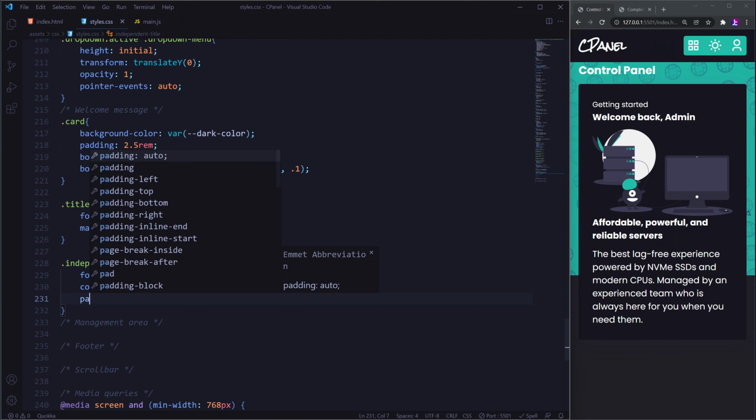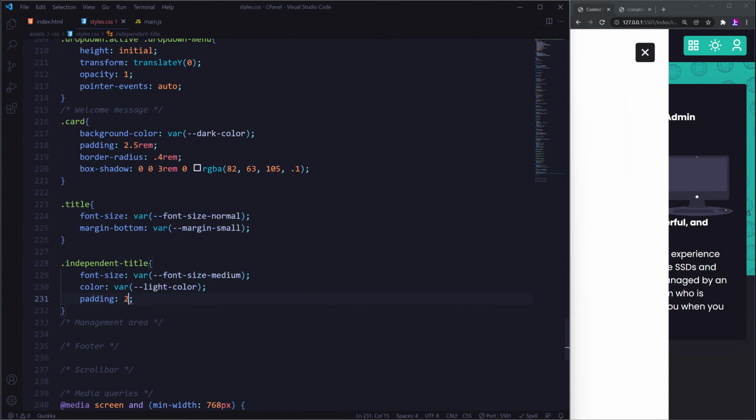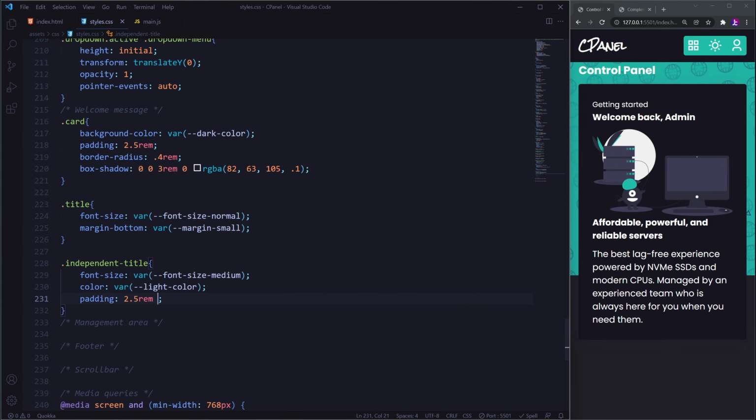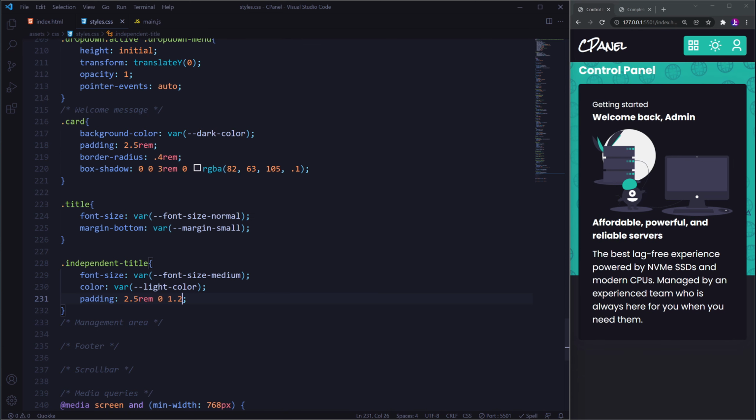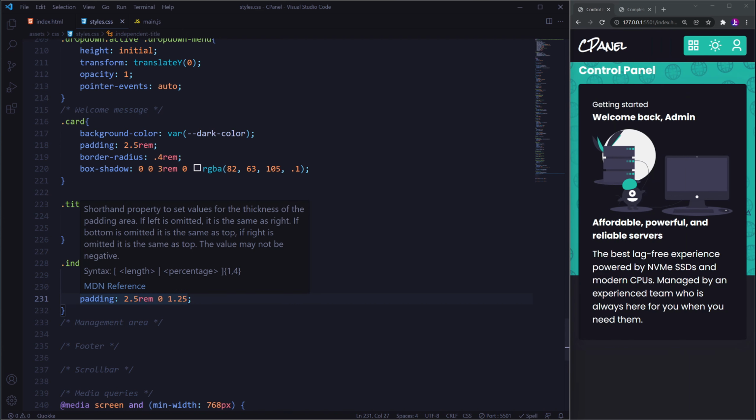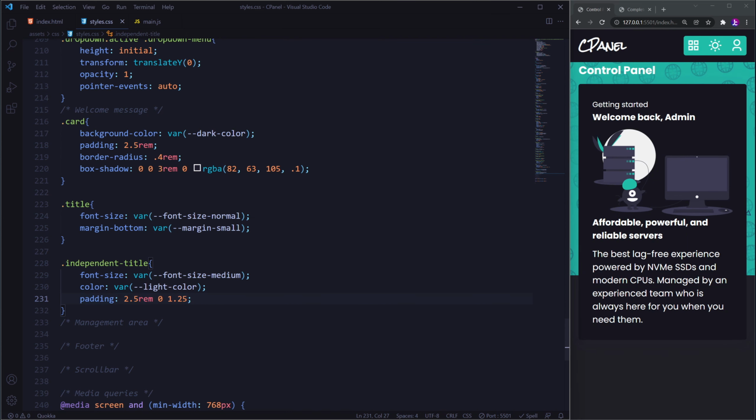And then I'm going to apply some padding here as well, 2.5 rem top and bottom, and then 0 here for the left and right. Actually, not top and bottom. The first one is going to be for the top, the middle one for the left and right, and then the last one is going to be for the bottom. So this one, I'm just going to do half of this, which is 1.25 rem.